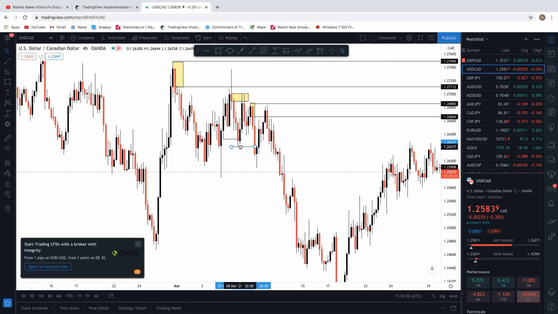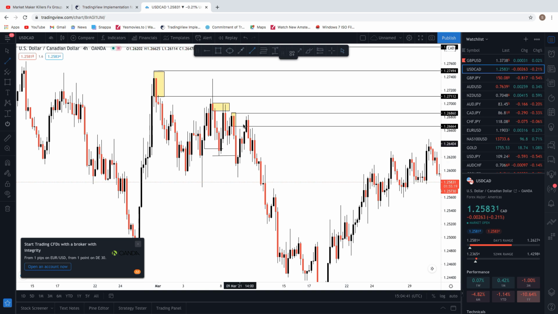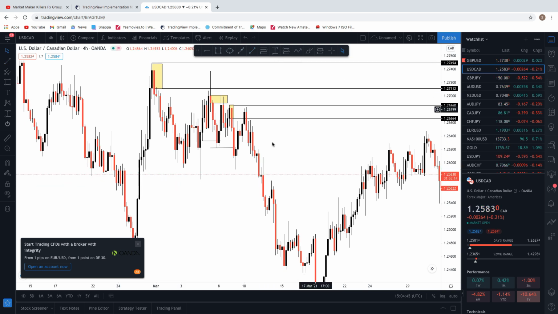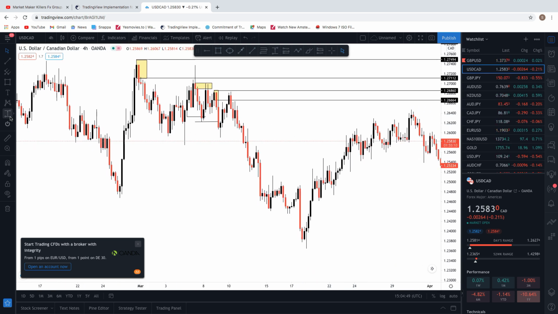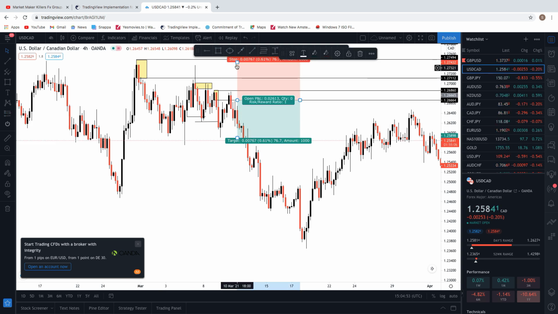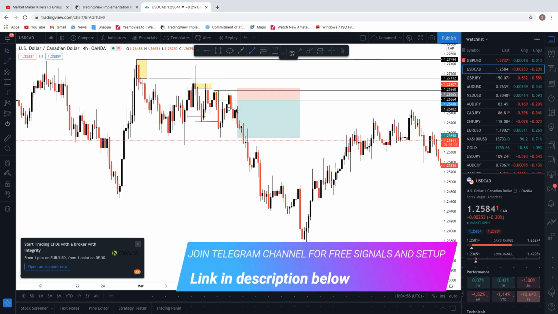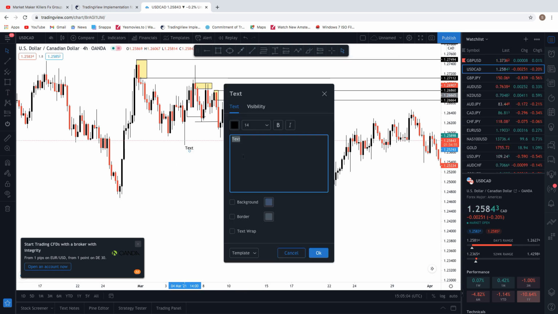That's all we need. We need to see structure being broken, and then we need to see price come back to the same area, to our base area, right? So if we're going to take a trade, remember, this is your H4, but this can be applied in any time frame. So price is back in the area, price has given us confirmation. My entry would be right there, and my first target would be this one.